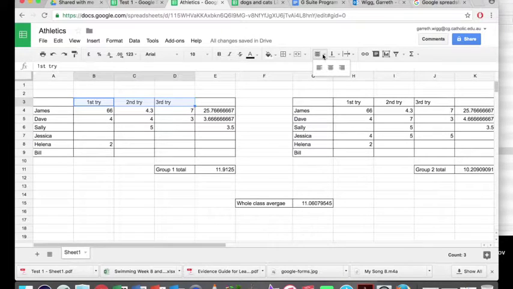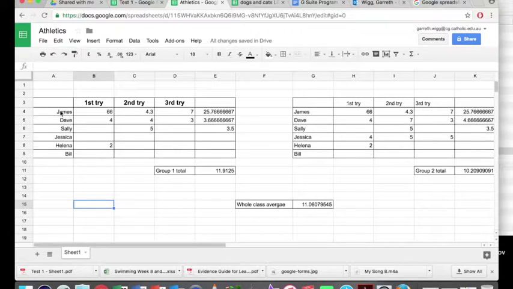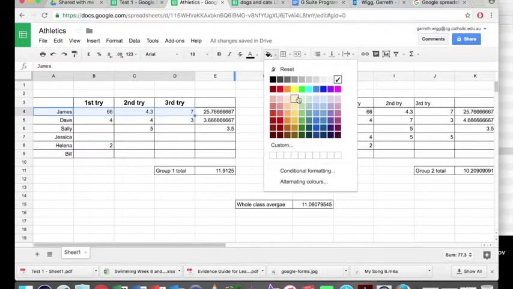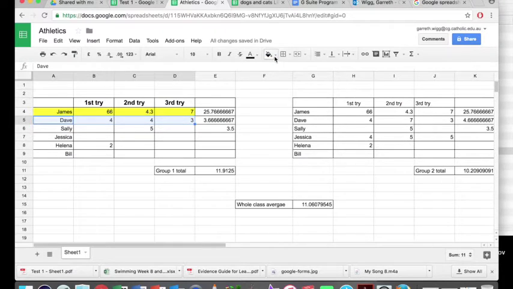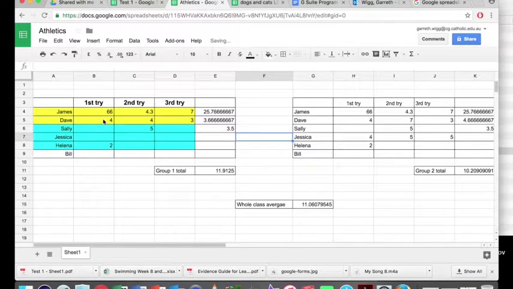So simple things like centering the text, maybe bold, slightly larger text because they're kind of like subheadings almost. Let's put those names over there. And other things like if you wanted to divide them up into girls and boys, then James or boys might be in yellow, so it's a color coding kind of thing. Girls, Sally, Jessica, Helena, highlight them in blue. So things like that, just to differentiate, and that kind of shows you another set of data too, like how many boys and how many girls have participated.